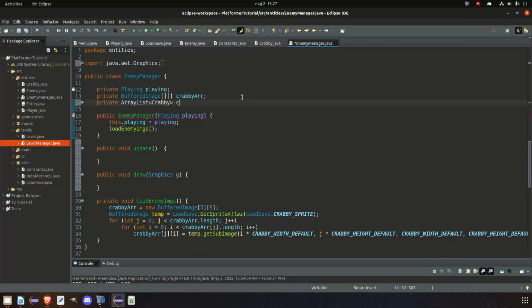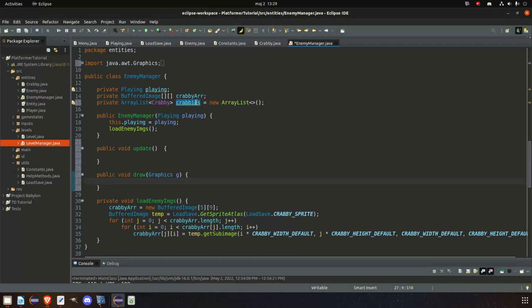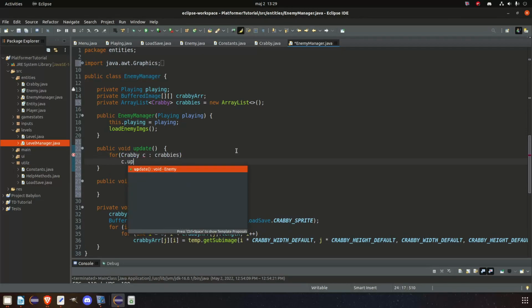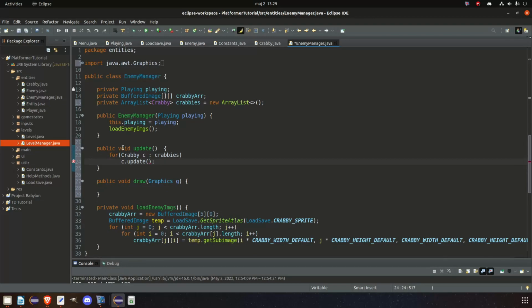And we're gonna call this crabbies equals new ArrayList, like so. So now when we have the crabbies ArrayList, we want to update all our crabs. So all we do is go to our update, for Crabby c, and we're gonna use the crabbies array and say c.update. Simple as that.